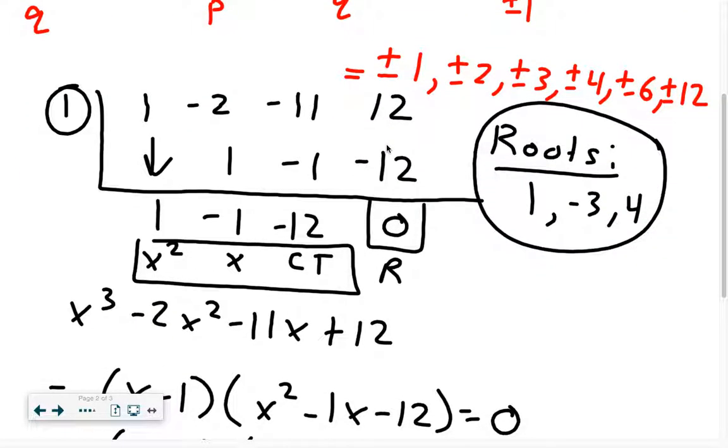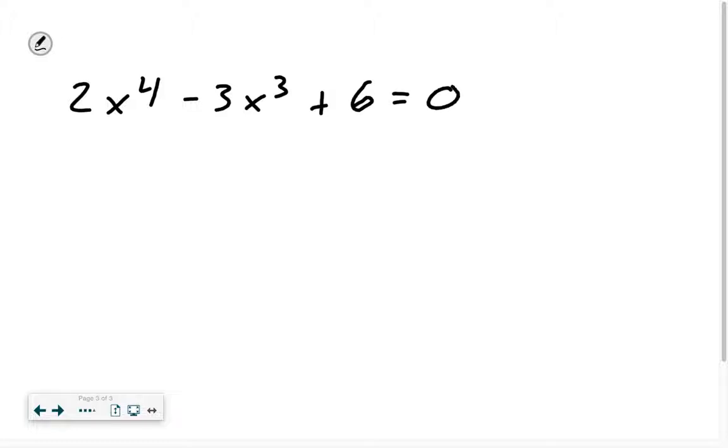Let's do another one. We're not going to do the entire problem, just so we can come up with that list of P over Q. Let's go 2x to the 4th minus 3x plus, let's say 6. It's to the 4th. We can't factor out a GCF. Therefore, we don't know how to solve a quartic equation. So again, rational root theorem is our default because we can use it for any given equation.